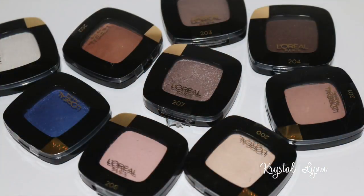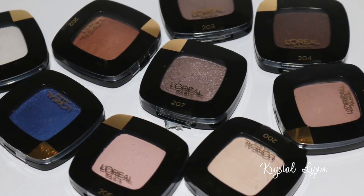All right guys, so that is it for my monthly favorites and fails for January. Again, the fails were those L'Oreal Color Rich shadows. I do have one of them somewhere, who knows where it is at this point in time, but I did keep the taupe one only because I bought that at Walgreens, and all the other ones I had purchased at Ulta. So I returned all the ones I purchased at Ulta. I just never got around to going to Walgreens. I just don't go to Walgreens that often. So I decided to keep the taupe one. It is really pretty, but meh, the formula. It's that gel to powder finish, which I generally like, but for some reason, they crease on me like crazy. I know some people love them and other people don't. I'm one of the people that doesn't like them.